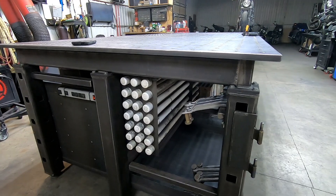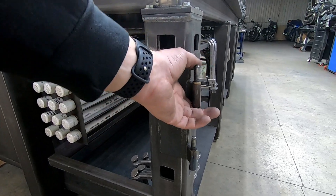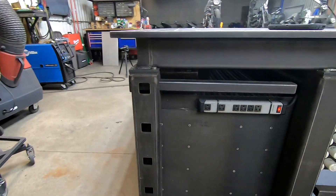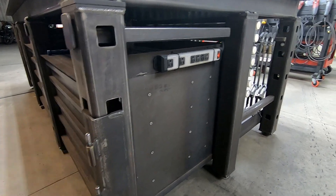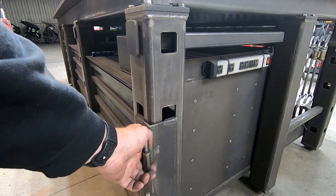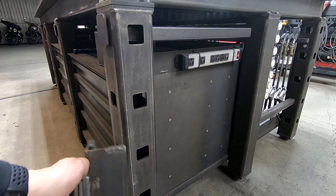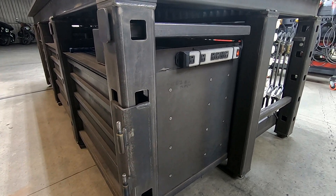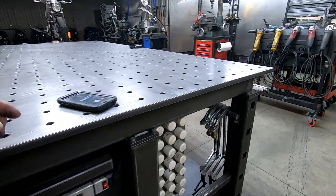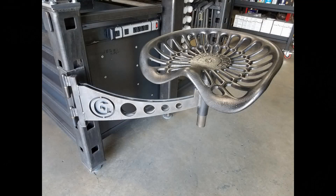Here I have this little bracket that basically picks up those holes in those corner posts. You can see some hinges that I have welded onto it. This bracket is able to be moved and hung into all four outside corner legs. You can see the little hooks welded on the inside. What it allows me is to take my little tractor seat on a bracket and have it on all four corner posts if I wanted.